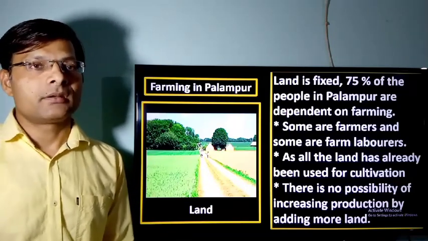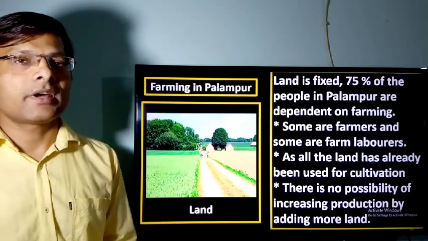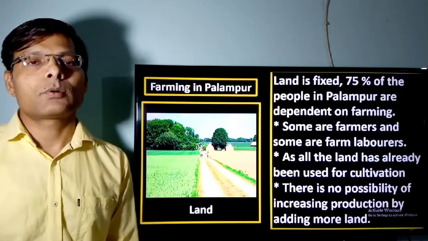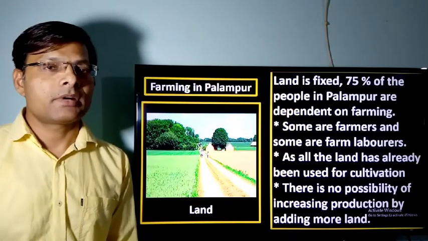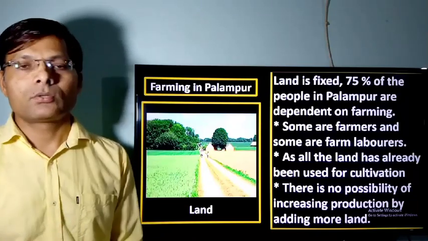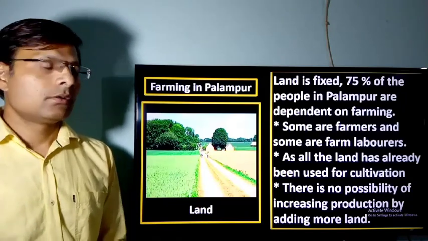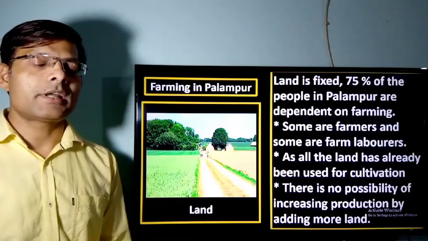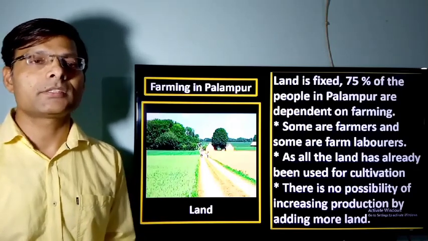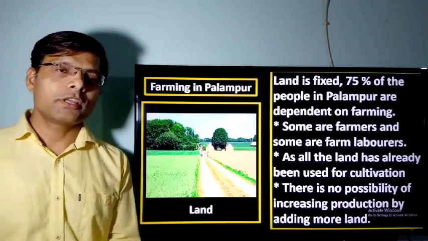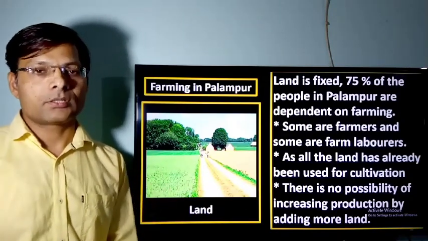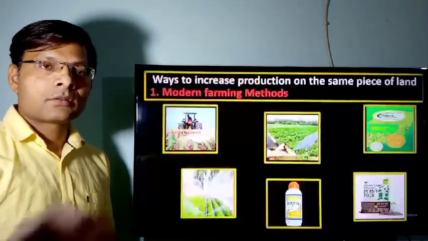So what can be done? Look, the population is increasing day by day, and we have to meet the demand of the increasing population. And what is that demand? The increasing demand for food grains. So how can the demand be met? You have understood here that land size is fixed, so that cannot be increased. If the land size could be increased, we would have more area for agriculture, so definitely we could increase the production on the field. So what can we do?